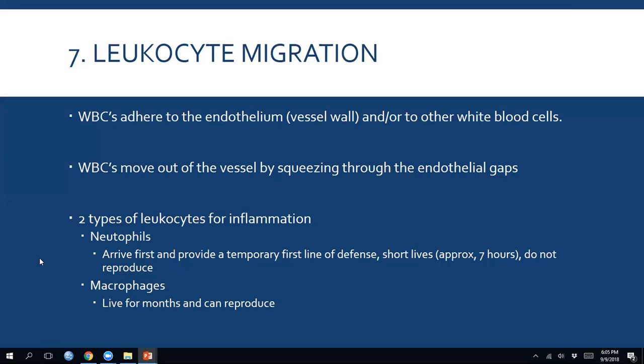This only occurs for about the first 7 hours with the neutrophils, and the neutrophils don't work after this. So when you have an injury, it is so vitally important to take care of it right away, because after that, those neutrophils are not coming back unless a new injury happens. Then another type of leukocyte that comes to the area that's important are the macrophages. These are the guys that can stay and live for months, and they're able to reproduce. So this is that long-term effect. And I'm going to do an analogy a little bit later that will probably help you keep that terminology separate a little bit more.